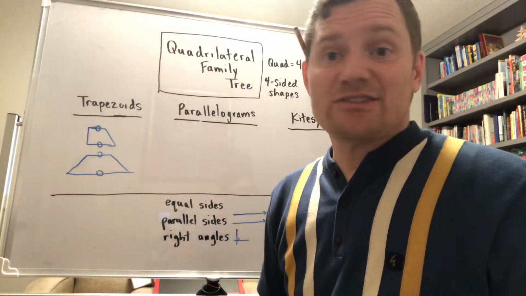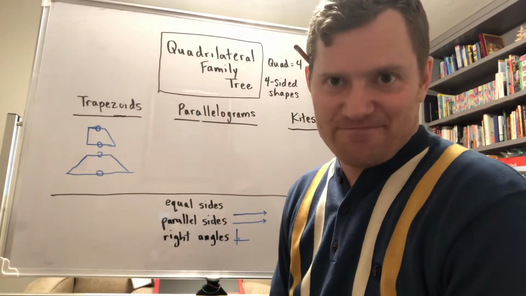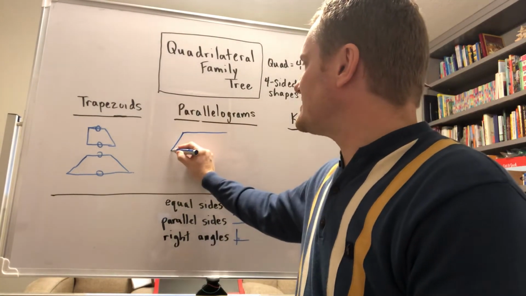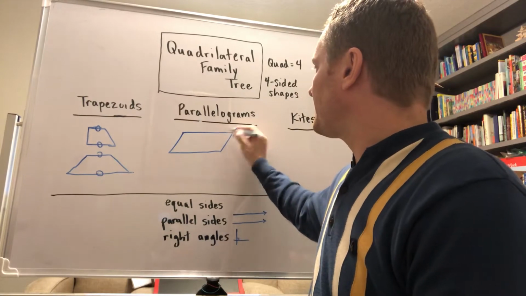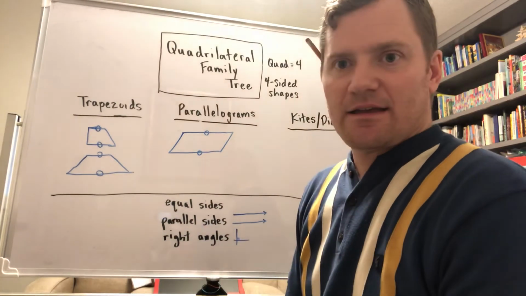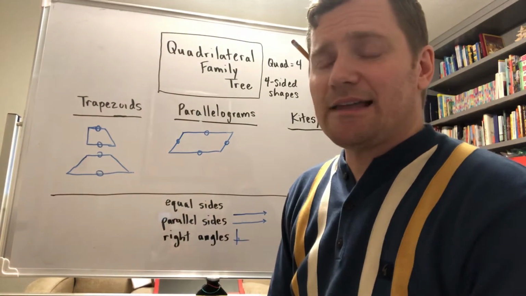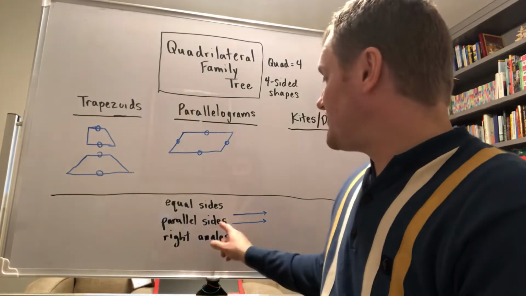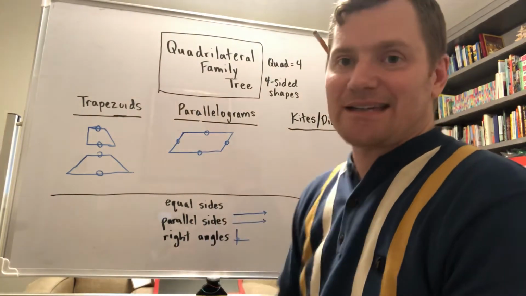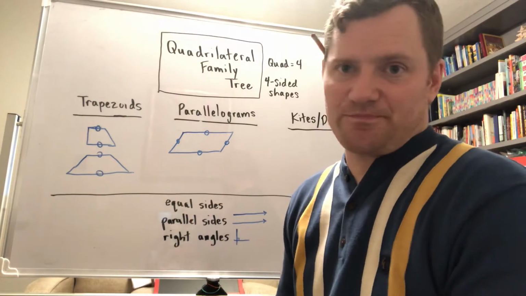Now, what happens if you had two pairs of parallel lines? Well, that's where we lead into the parallelogram. And so a parallelogram is often shown by a shape that looks kind of like this. That's because this one is parallel to this, and this one is parallel to this. So a parallelogram has two pairs of parallel sides. The top and the bottom are parallel, and the side and side are parallel. Now there are some special types of parallelograms that we'll move into.